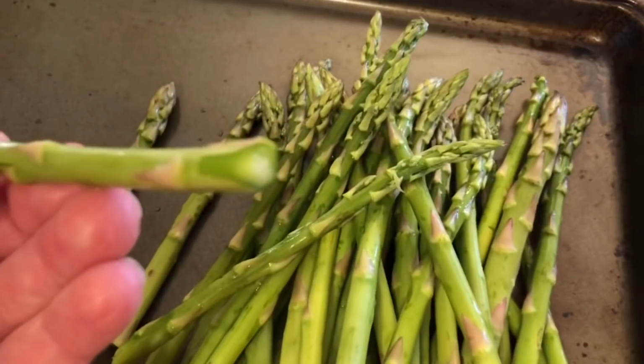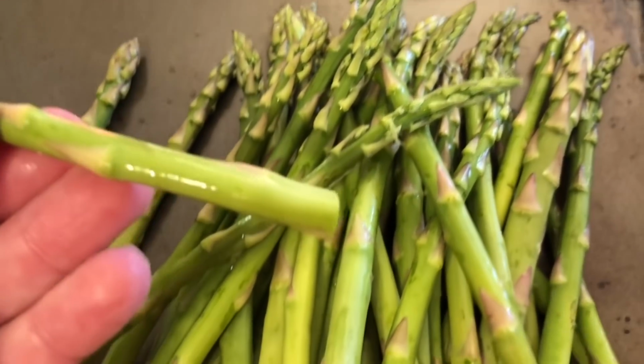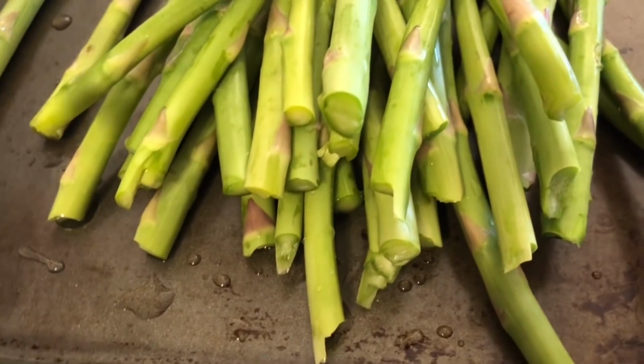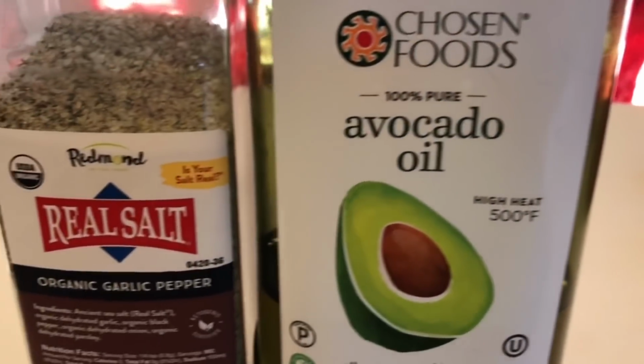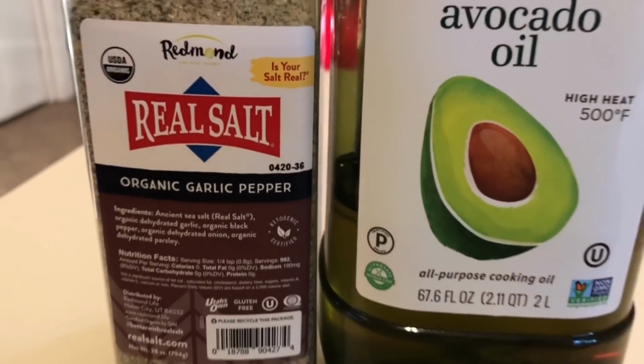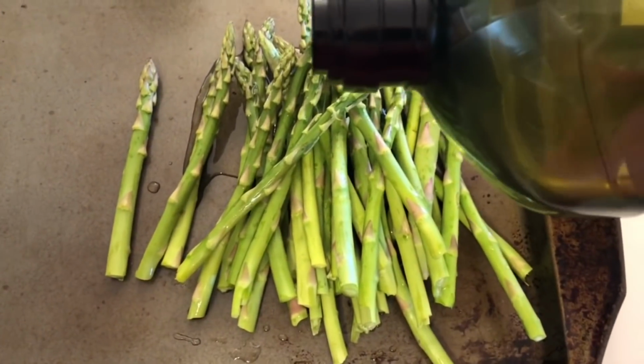I don't cut the ends off of my asparagus. I snap them, and wherever it breaks, that's where I just let it break, because they say that that's the part that you really don't want anyway. I'm just adding that Redmond's real salt. That is organic garlic pepper. Y'all, that is so good.